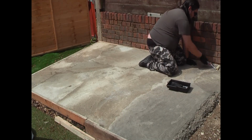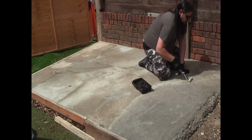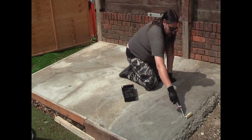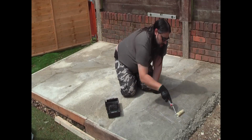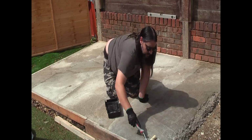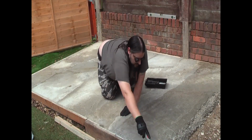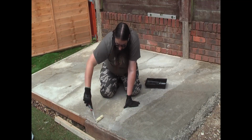Two, it's a small shed. It's not going to weigh a great deal, and even with my substantial weight, it's not going to be the end of the world. And thirdly is what I'm doing here. Now this is a product I found online. It is designed as a binder for gravel, for doing the bonded gravel driveways. It's a water-based epoxy product, and it's absolutely amazing.